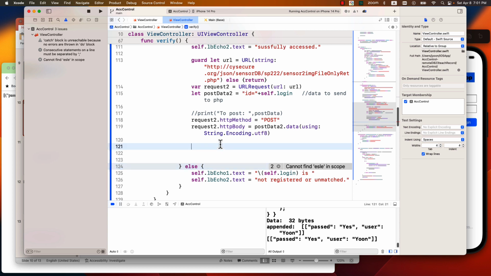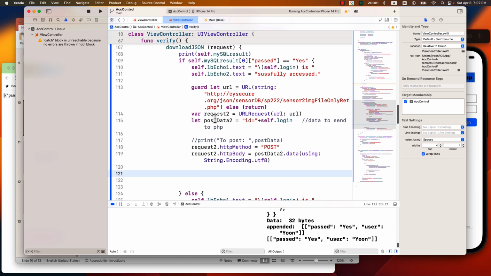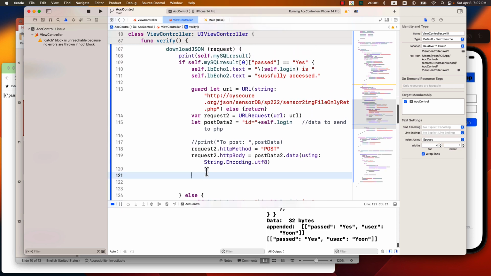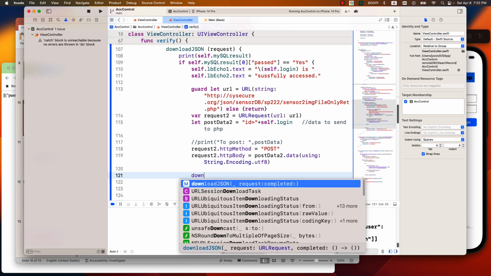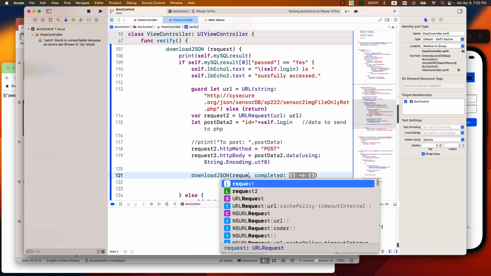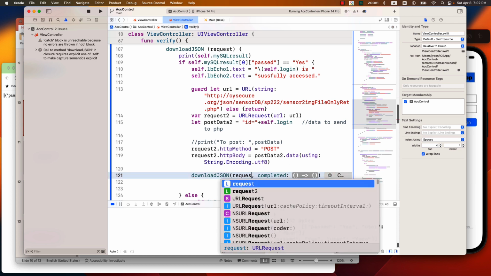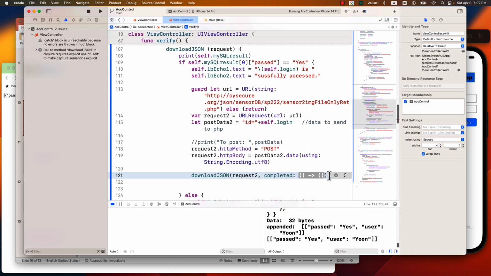Okay. Once we made the post request to, then the way that we did it here, we need to download, like here, download the request to, download JSON and request to, and then we need to request to why this guy.